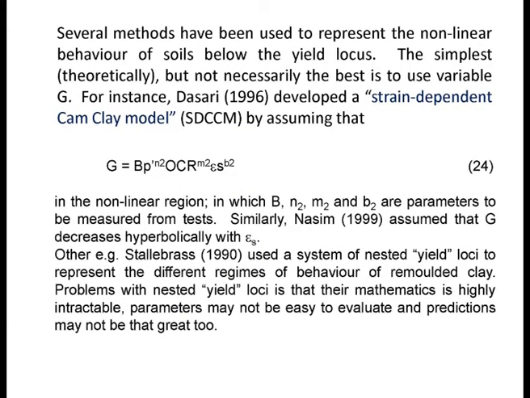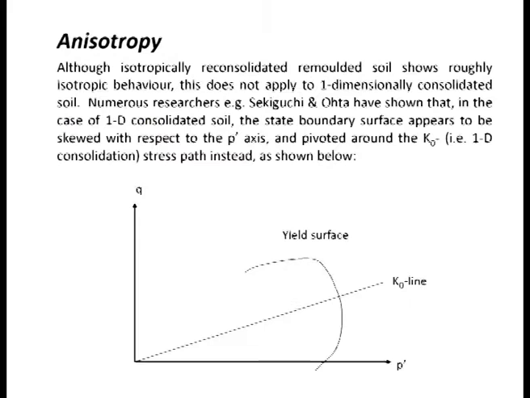Now there are different methods used to model this. I'm not sure exactly what method the Plaxis hardening soil model uses, but I'm sure it is either a power law or some kind of generalized hyperbolic. That's the kind of thing that people usually use. I have a model myself, a non-linear Cam clay, which does a similar thing. In fact, Ganesh Dasari developed a strain-dependent Cam clay model in which he did all this. It was implemented on Abaqus, but not in a commercial version. It was implemented by himself on Abaqus. So these are some of the ways that people can use to do it.